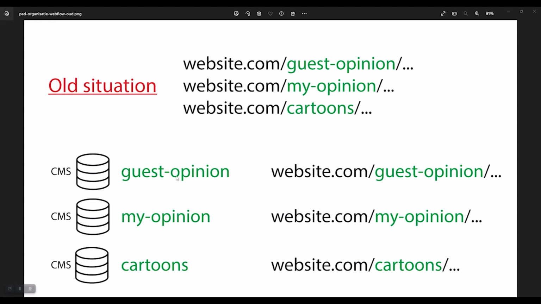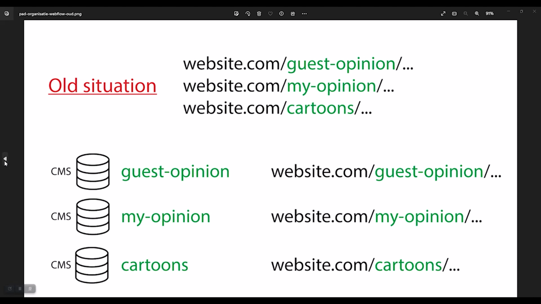In this case, guest opinions, you can have 20 guest opinions, but they all came from this CMS database. So this was the old situation: your website name, your CMS name, and then the slug of your page.